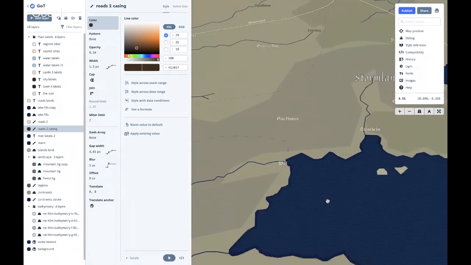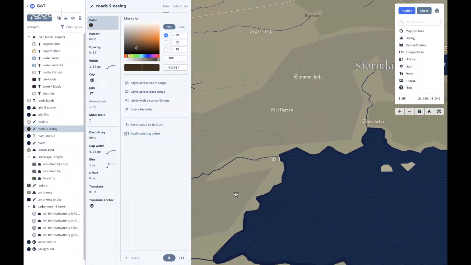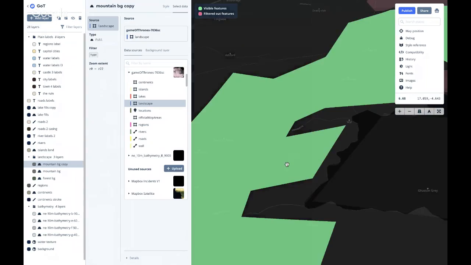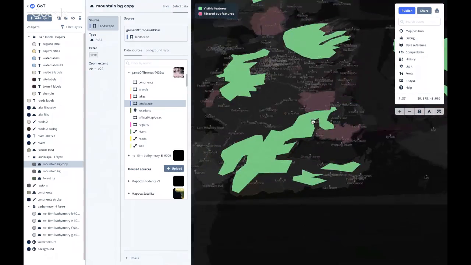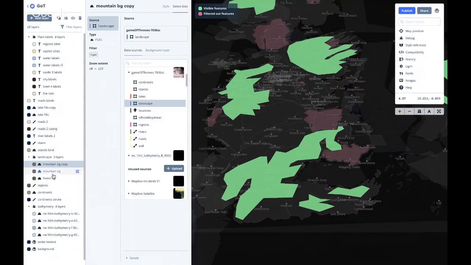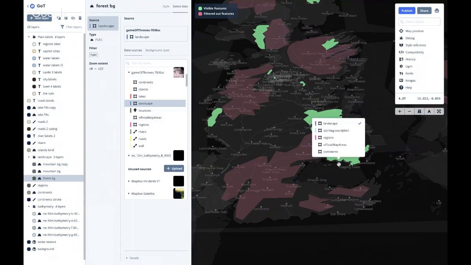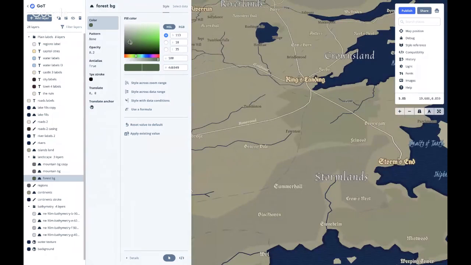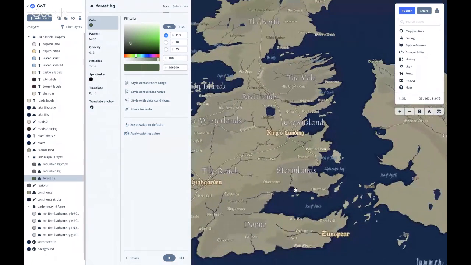And added some pattern here for the water, a little bit of pattern also for some of the different landscapes. So there's a mountain landscape, not the mountain character, but that type of terrain. There's also some forest terrains as well, which I added and had a slightly different styling here. And as I move this around, you can start to see that you're able to go in here and change that color and make those elements however you want them to be.